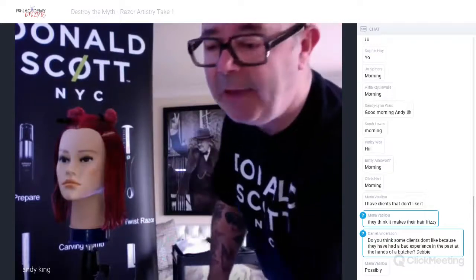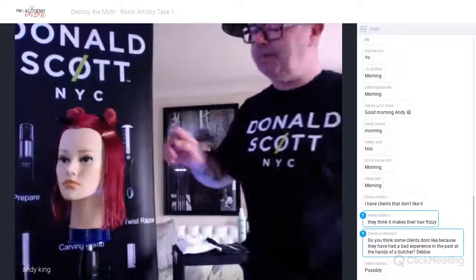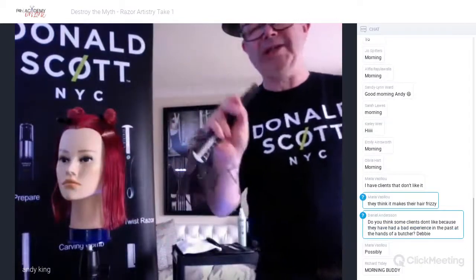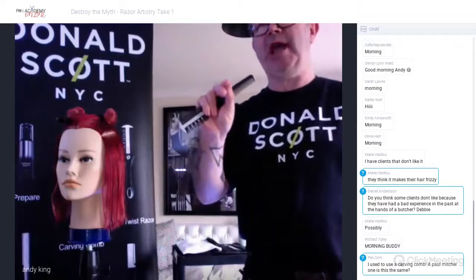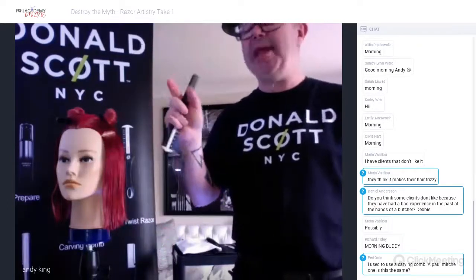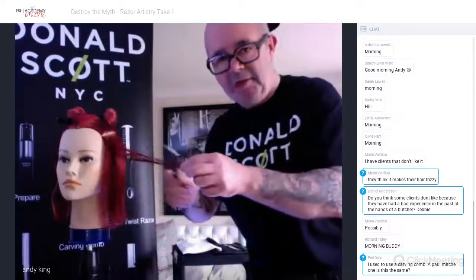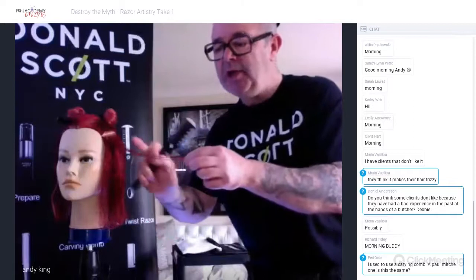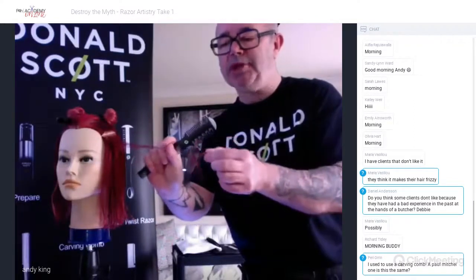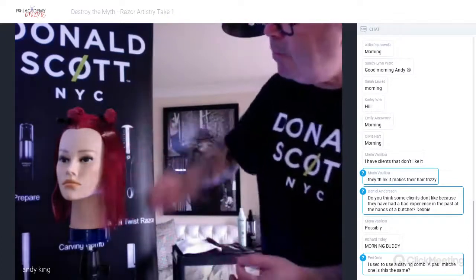Leanne said that the other day. Will it make the hair fuzzy? Now, I think it depends how much you whittle it down, and it depends on the texture of the hair that you use it for. So the answer could be yes. If you keep taking the hair this way, dependent on the nature of the hair, maybe the curl, it can start to get a little bit wispy and fuzzy. So that's how I would describe that.